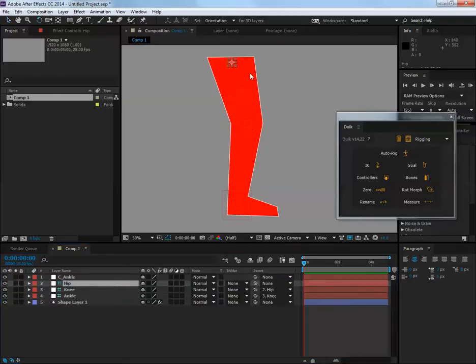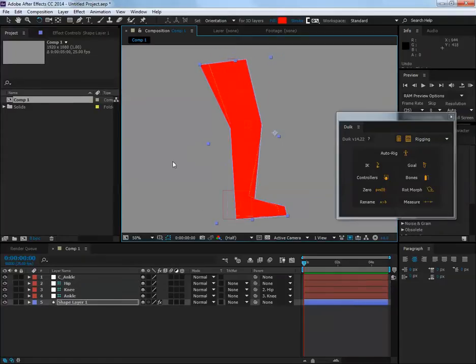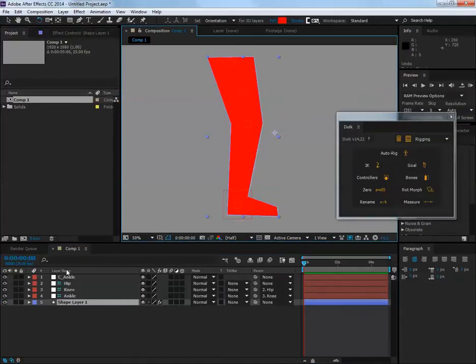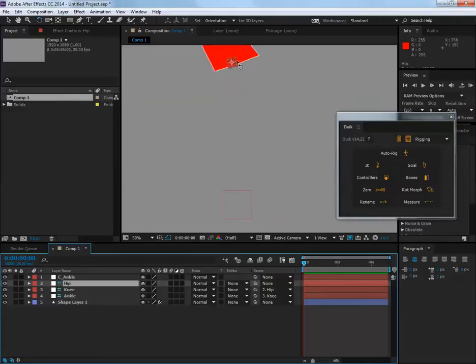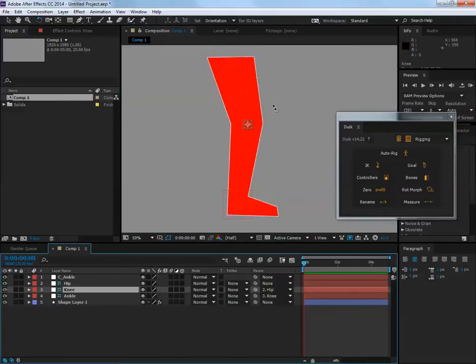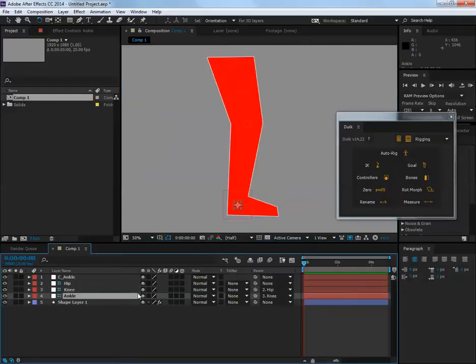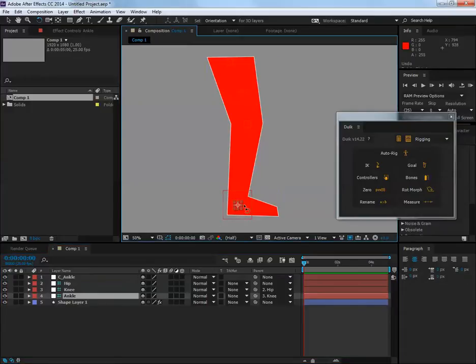So just as before, if I move the hip bone here and rotate it round, it'll rotate everything, and then if I rotate the knee round, it'll rotate everything plus everything below the knee. And then finally the ankle. Oops, and that's not rotating anything.